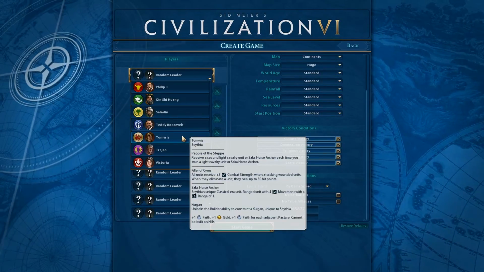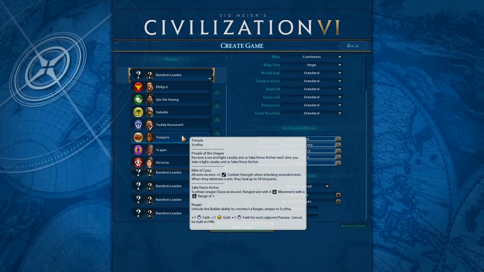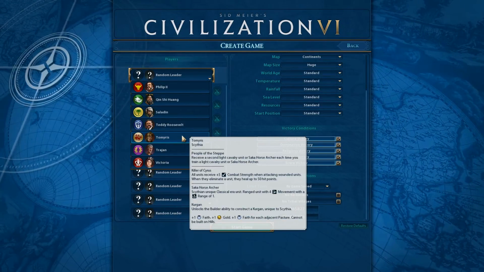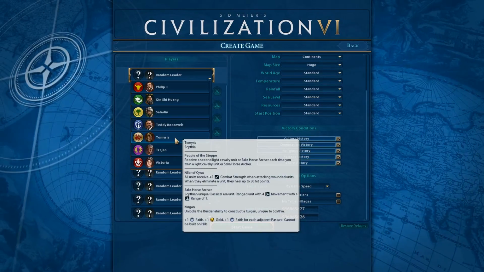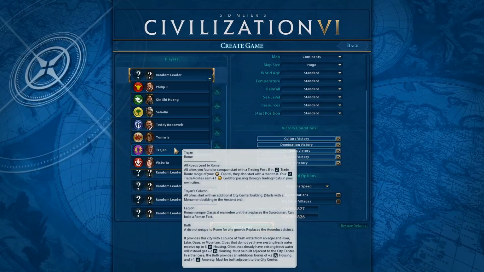Okay, so the unique unit, a range unit with 4 movement and a range of 1. Kurgan unlocks the builder to construct a Kurgan, which gives bonus faith and gold, and bonus faith for each adjacent pasture. Cannot be built on hills. So basically, Scythia is sort of like the Huns, but slightly different.